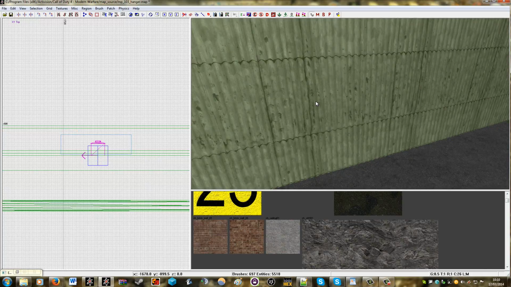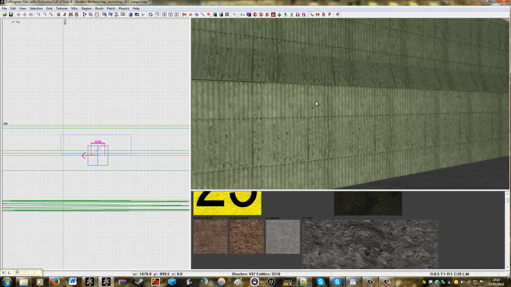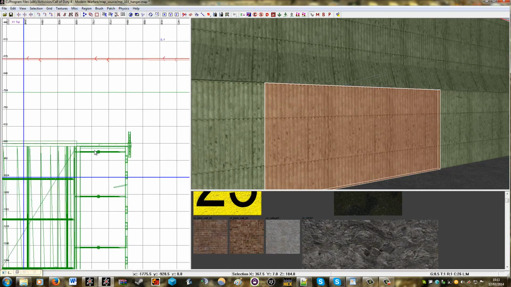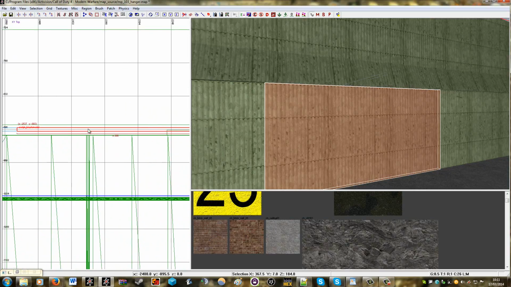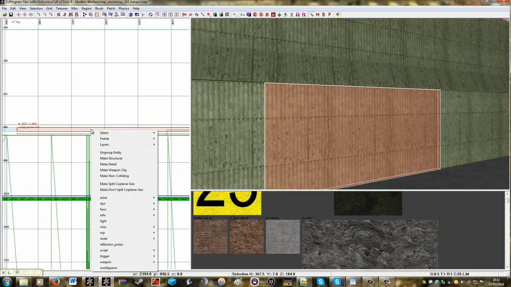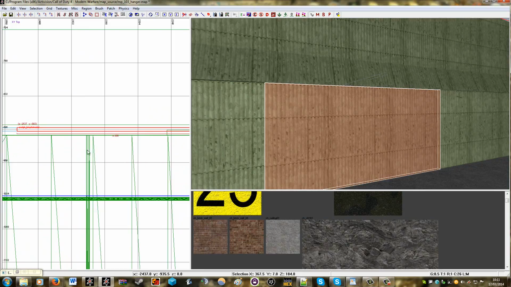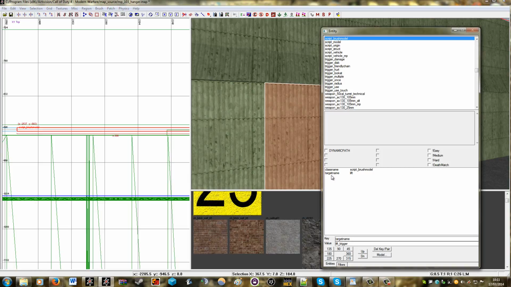Next thing you want to do is create the object that you want to move out of a brush. In this case I've corked it and then just textured it. And again, once you've satisfied that you've got your brush how you want it to look, you then need to right click, go to script and then brush model, and then leaving it highlighted you then need to press the N key.